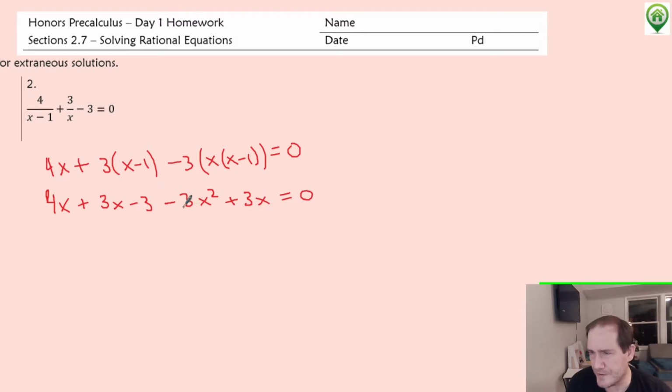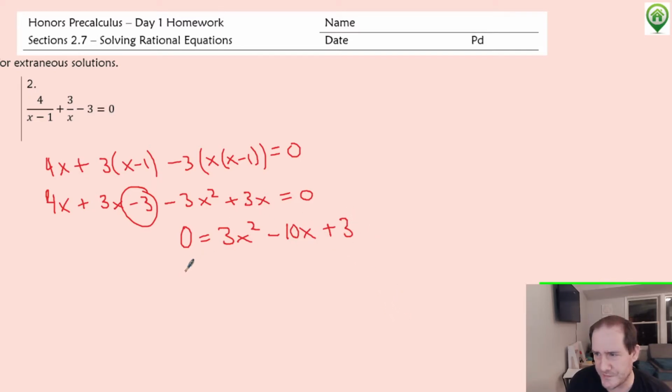Alright, so I've got this 3x squared. That's telling me that I want to kick everything to the other side because I want a positive leading coefficient. So how many x's do I have? 4, 7, 10? And they're all positive, so when I subtract that from both sides, I'll have minus 10x. Then the only constant is that 3? Yeah, sounds right. So I'll add that and I'll get plus 3.